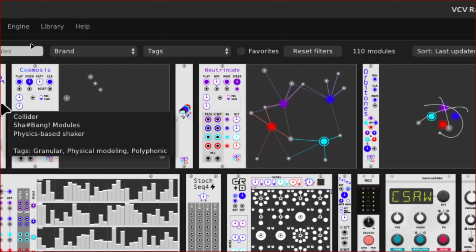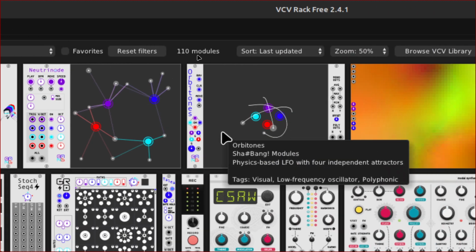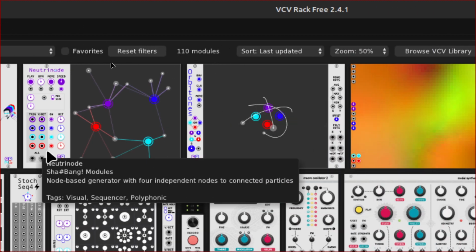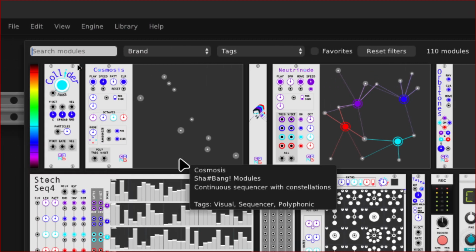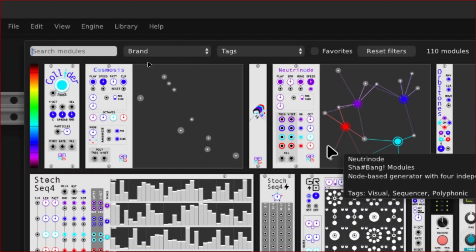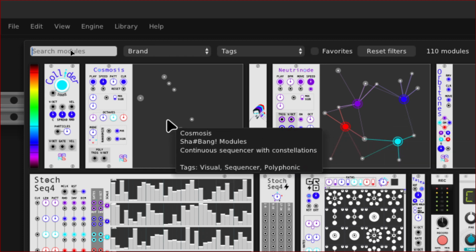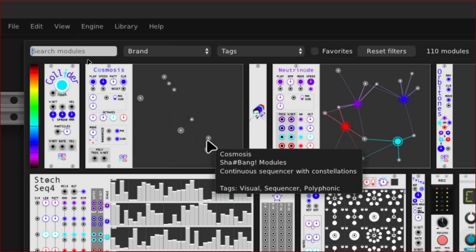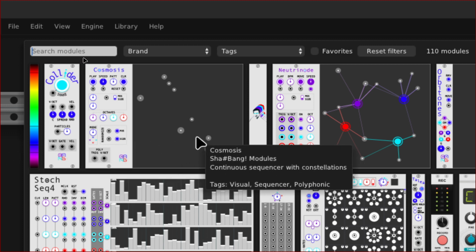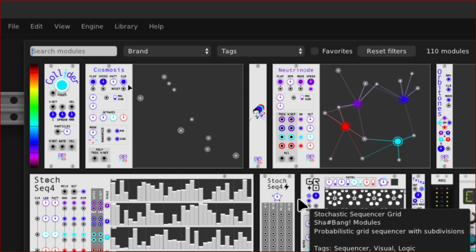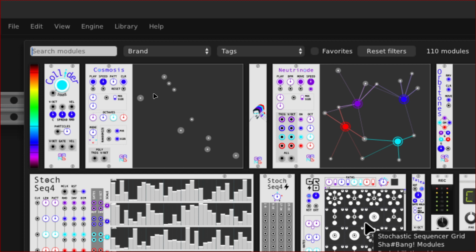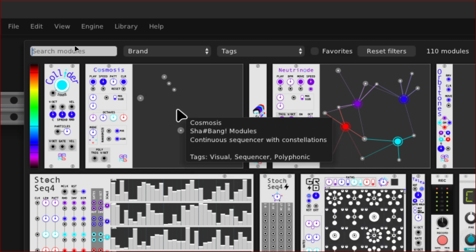Orbitones, as it's called. Well, it is kind of like space, and its orbits affect outputs. Nutrinode we've done already. That one I really like. And of all these things, it's probably my favorite. This grid is pretty cool though too, from the first of these Shebang episodes.